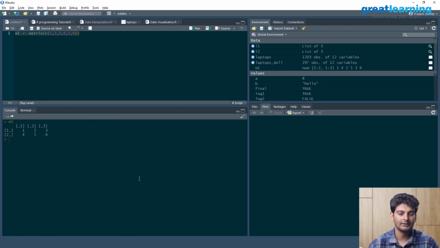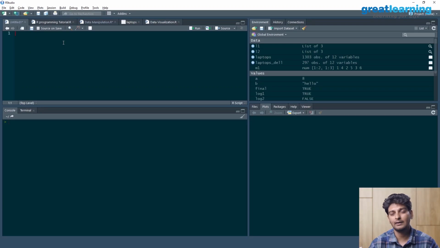Now let me go ahead and extract some individual elements from this matrix. I want to extract this value 5 from this matrix. So I'll type in M1, I'll give in parenthesis over here. This value 5 is present at row number 2 and column number 2. So I'll type in 2, 2 and I have extracted 5. Similarly, if I wanted this 3 over here, this is present at row number 1 and column number 3. So I'll type in M1, I'll give in the row number which is 1 and then the column number which is 3. Right, so we have extracted the element 3 from this entire matrix.